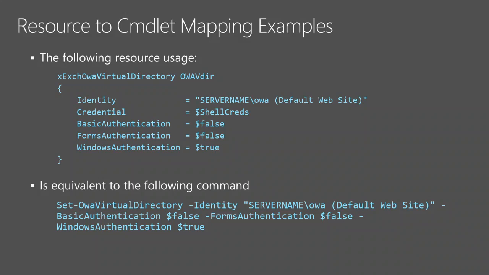Now I mentioned when our DSC configuration scripts execute, they're executing in a local process on the target node. And they also run as local system, which does not have any RBAC rights to Exchange. So for the majority of the DSC resources for Exchange, we actually have to pass in credentials of probably an Exchange org administrator or someone that's very privileged that actually has RBAC rights and can do whatever we're trying to configure.